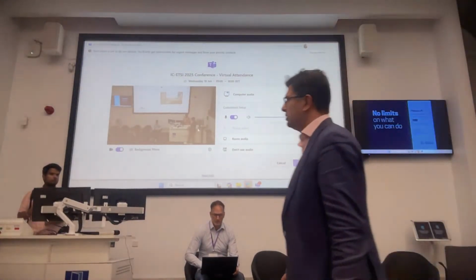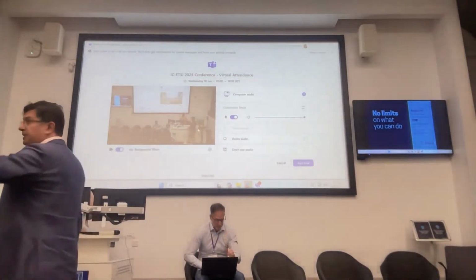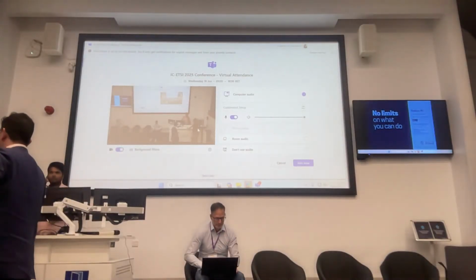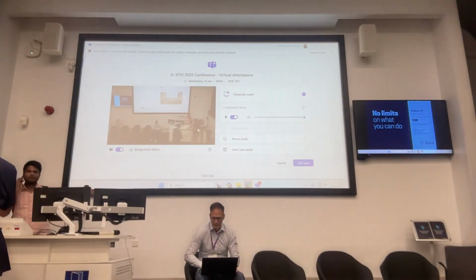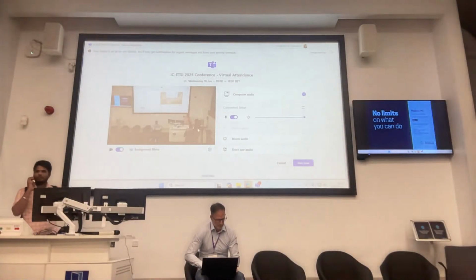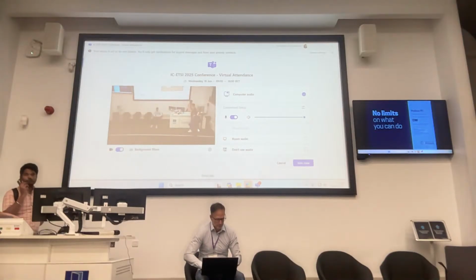Did you want the Teams visible in the background or not? Yeah, that's fine. I mean, the Teams is going to pick up only this side or? It should pick up the stage, panel and the screen as well. That's fine. Unless you want it to, but the camera can do the outside as well. You can only do one or the other, I presume. Yeah, at a time. That's fine. I'll leave it in your capable hands. This is what I was asking for before, the camera controls, so we can zoom in.